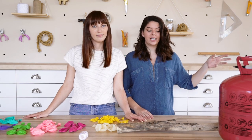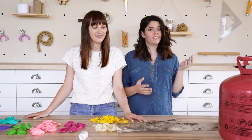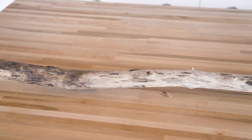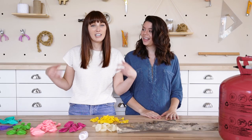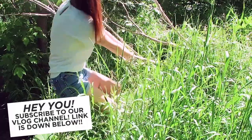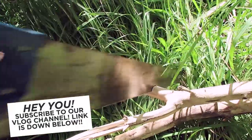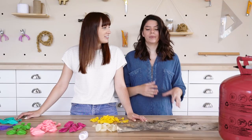The next thing you'll need is a giant stick. We went outside to our local forest area and looked for a tree that was dead — obviously don't cut down a living tree. We were lucky enough to find this massive stick, and as you may have seen on our vlog channel, we had to chop it up a bit using a circle saw and a hand saw to make it the right size. If you're fresh out of sticks, a wooden dowel from the hardware store would totally work too.